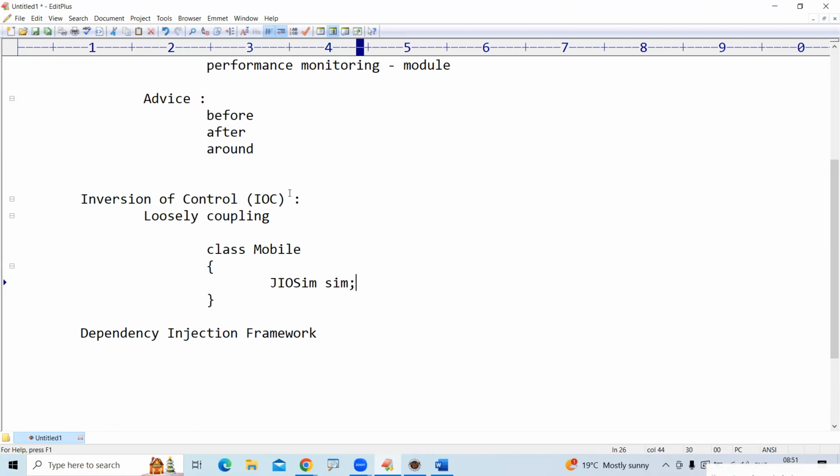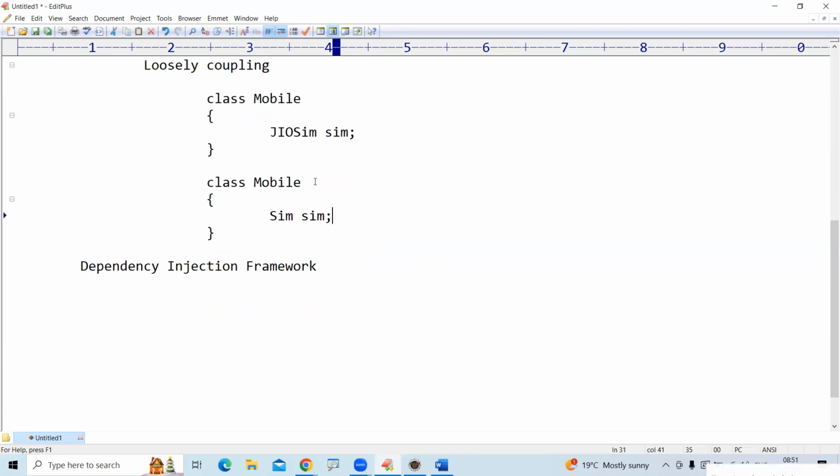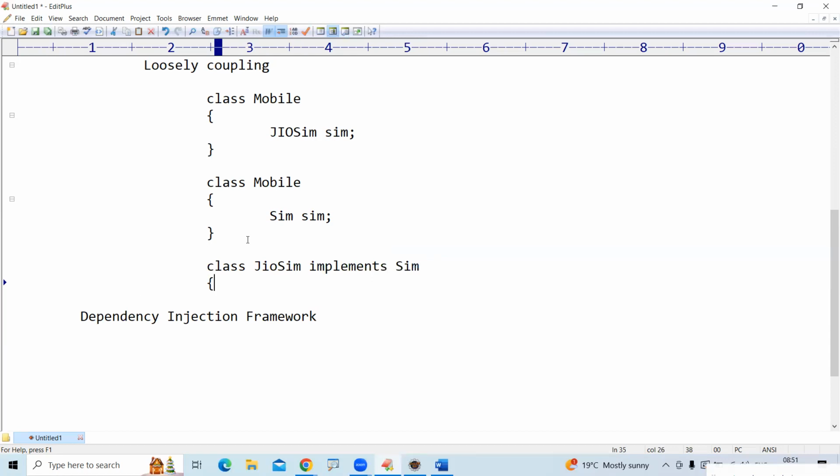That is nothing but tight coupling. What is loose coupling? Just make it an abstract type, a SIM card. It will accept any type of SIM card. It will accept class JioSIM, which implements the functionality of a SIM card, the abstract layer.